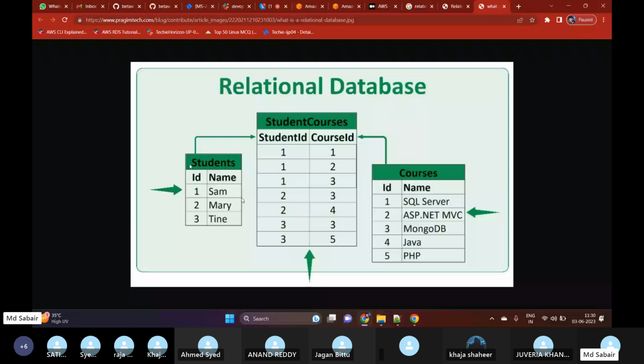And also if you see this diagram, here we have three different tables and there is a kind of relation between these three tables. Here we have an ID, this is very unique. Okay, and then we have student ID, this is also a unique key, and then we have courses, this is also a unique key. So based upon these unique keys, there is some relation between these tables. So that's how the database will communicate if you run any queries. Okay, so what is a unique key, what is a primary key, I am not going to talk about that.